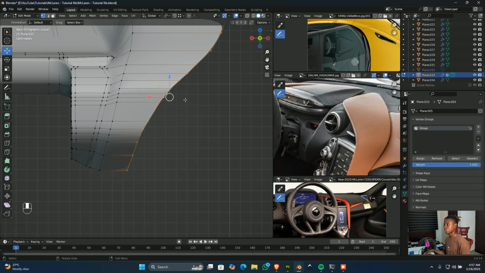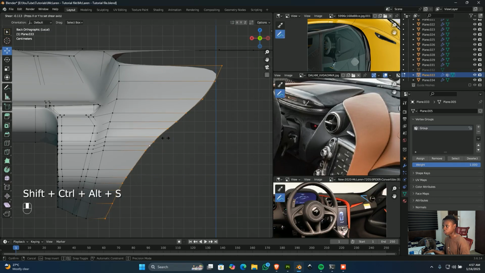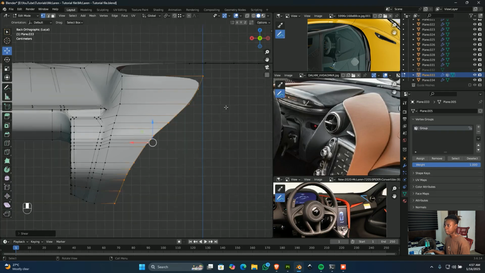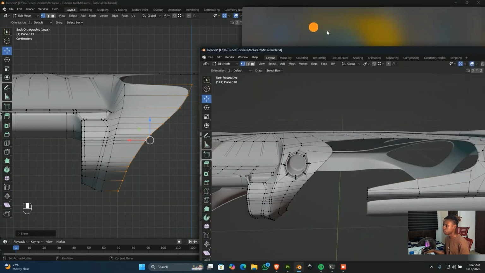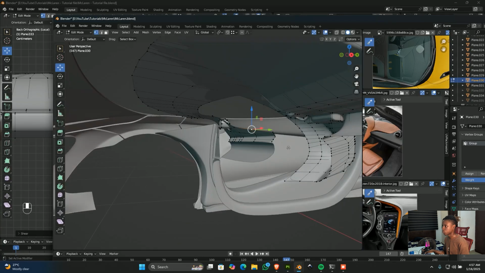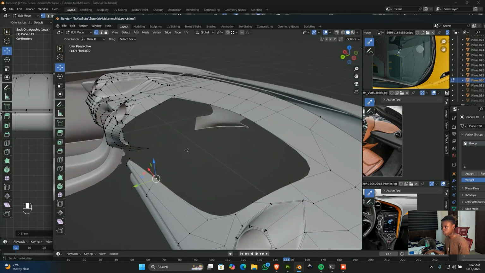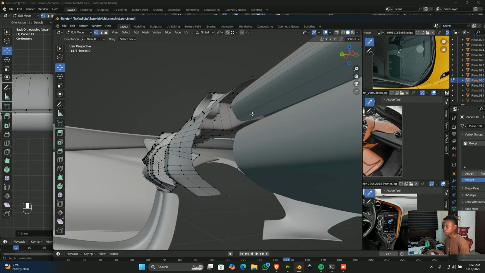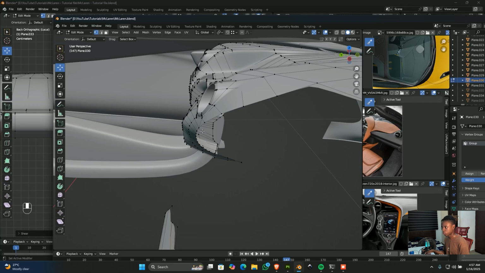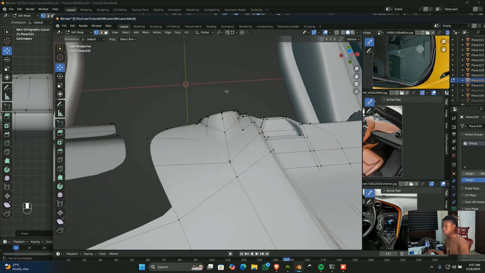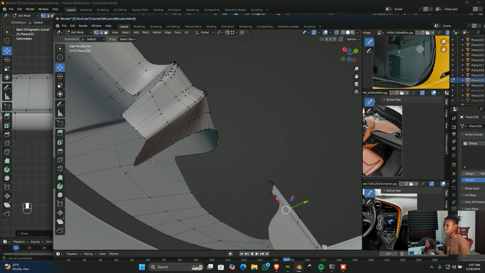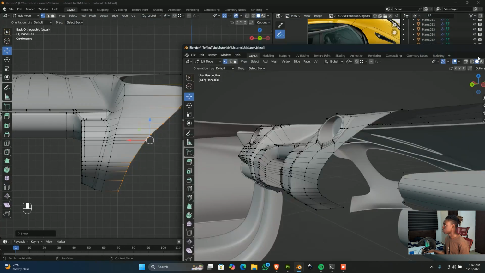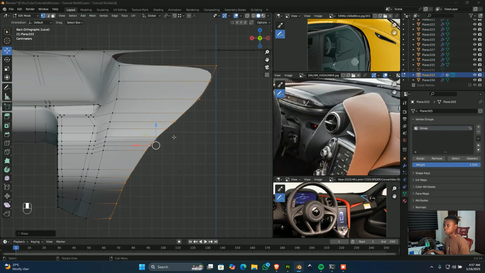So we can now select this, Control Shift Alt S, and shear it a little bit more. Okay, so now what we want to do is bend it backwards. I don't know how to explain this from the reference image, but I can show you here. It curves back, so it's straight here, and then from the bottom it kind of goes in. But I'll show you how to do that.